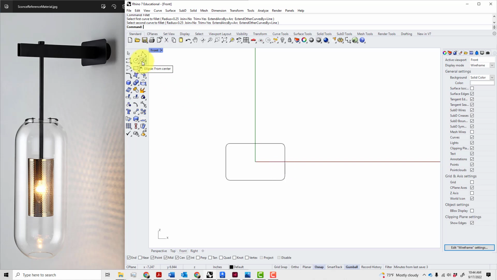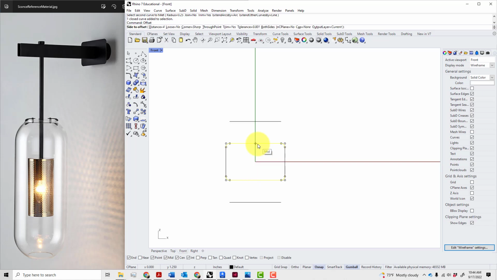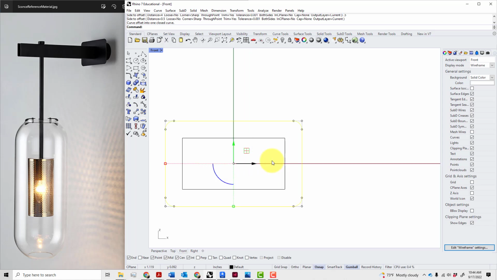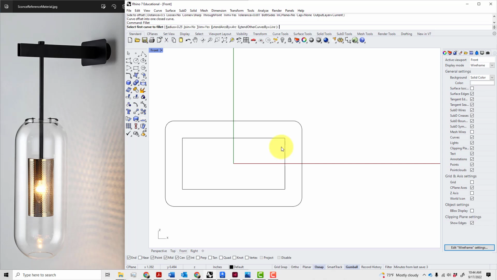Probably, if I did an offset of this, say 1/2 inch, and then rounded the corners, let's say that's more like an inch, or say 3/4.